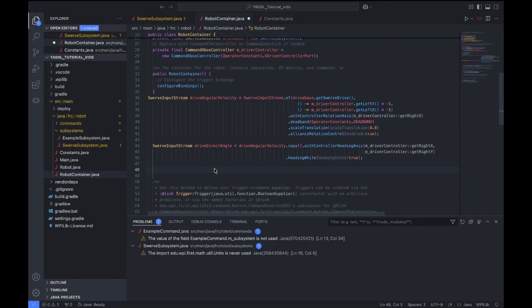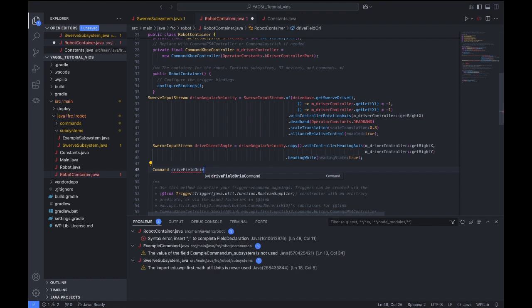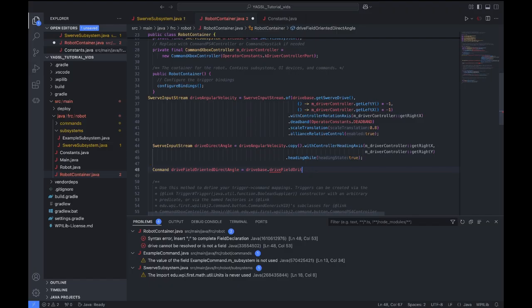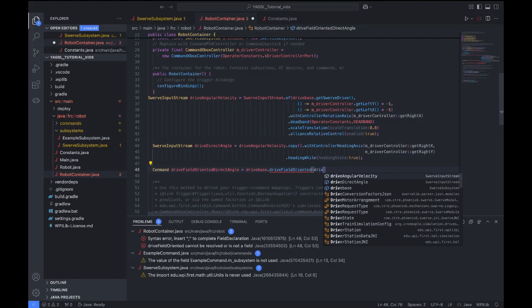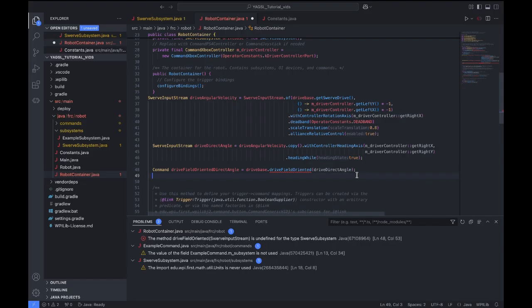So I'm going to be typing it out and explaining it as I go. Basically, this command allows the robot to move in field-oriented mode, where the movement is relative to the field's orientation, using a custom directional angle for control, which is what we set up earlier, this drive direct angle.